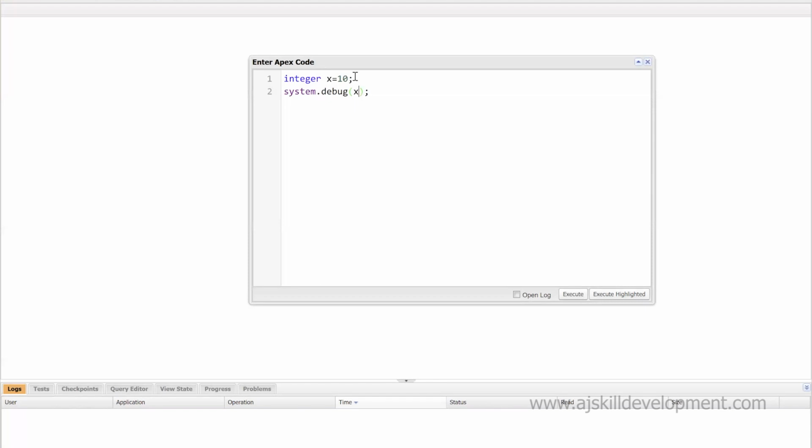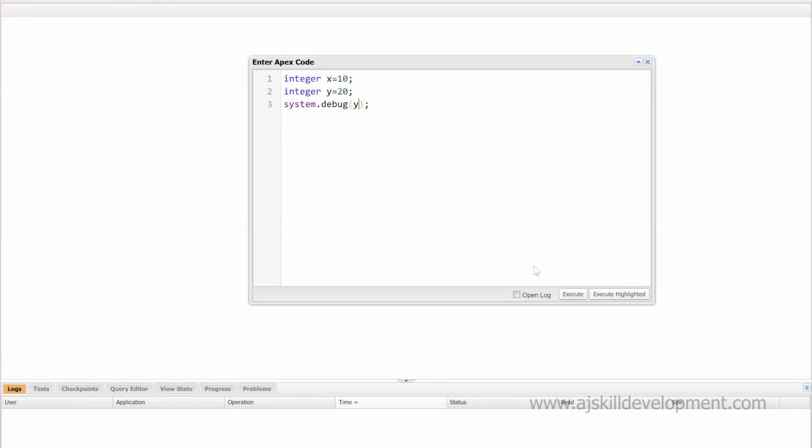I put x. Suppose instead of x, let me create integer y equal to 20. If I want to debug y, any idea what you have to do? Where do I have to put y? System.debug y. Yes, within this parenthesis.